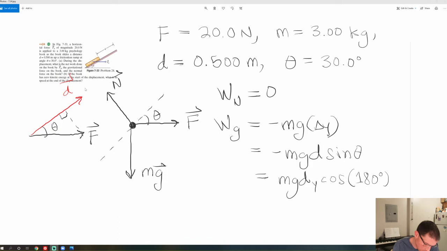I could say, well, this is like my f sub x, right? And this is my f sub y. Now, don't get too caught up on the fact that I'm calling it fx and fy, because these don't normally correspond to our normal x and y directions. What might be a better notation here is to call them f parallel and f perpendicular, right? I already wrote it. I don't want to change it, but let's just say that fx is f parallel, and fy is f perpendicular, and you can see, I think, what I mean by that.